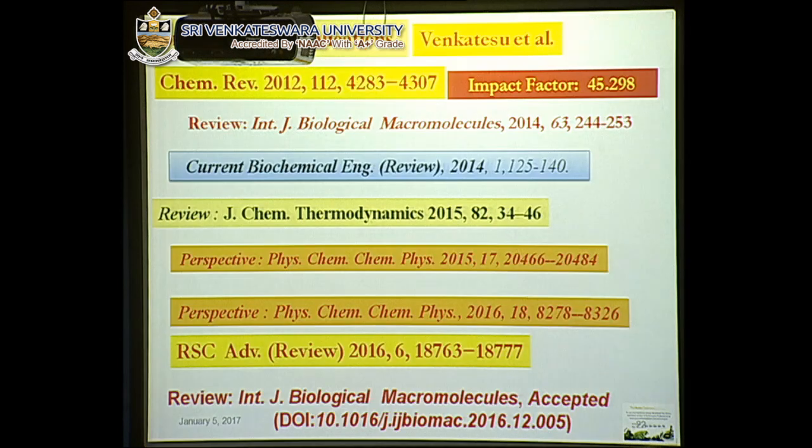People nowadays are also working in nanotechnology. Here we have reviewed many applications in different scientific fields in different journals. In 2012, we reviewed the applications of ionic liquids in Chemical Reviews, whose impact factor is 45.2. This is the highest impact factor in chemical sciences. We reviewed the applications of ionic liquids related to protein folding studies. Later on, we reviewed the different applications in some other journals.